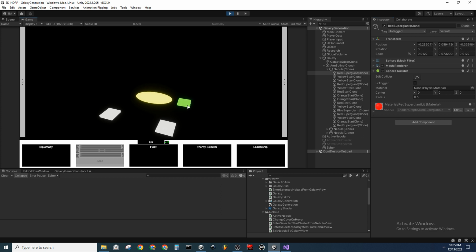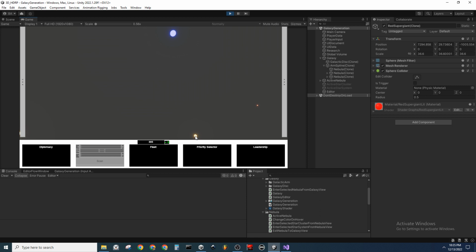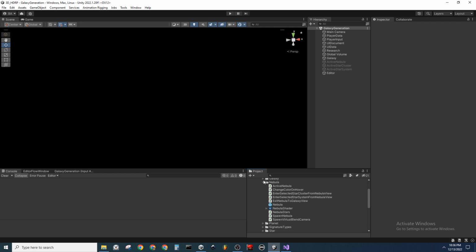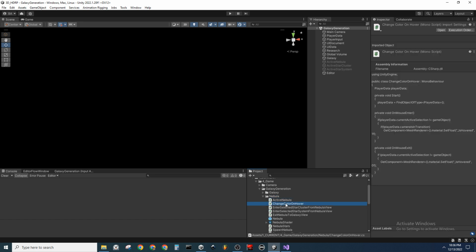be given a component that changes them on hover and changes them on click. They're already in the active selection system. And I know I've already got a script for that. Change color on hover, which was a nebula script.